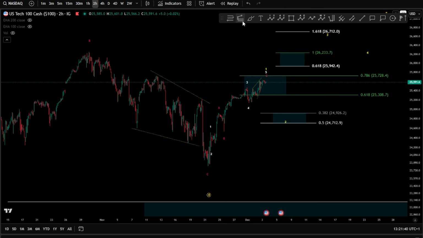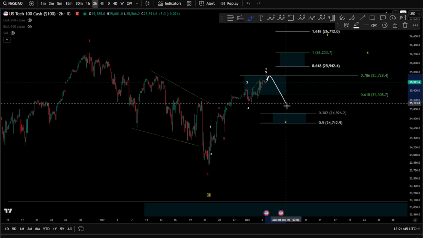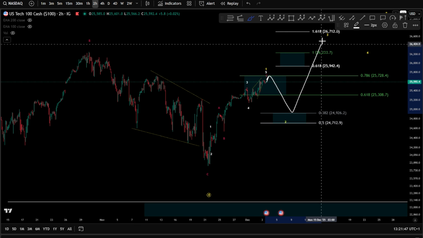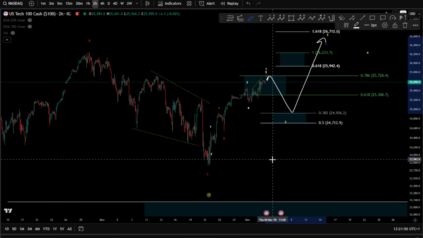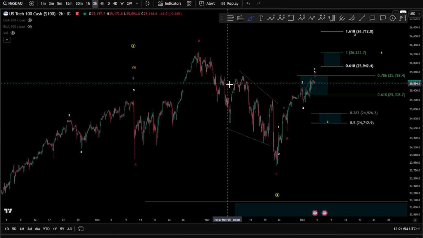So I would say one more high briefly here, one more high on the micro level, and we might drop down for a 0.38, and then we see continuation for higher for NASDAQ. That was it for NASDAQ.